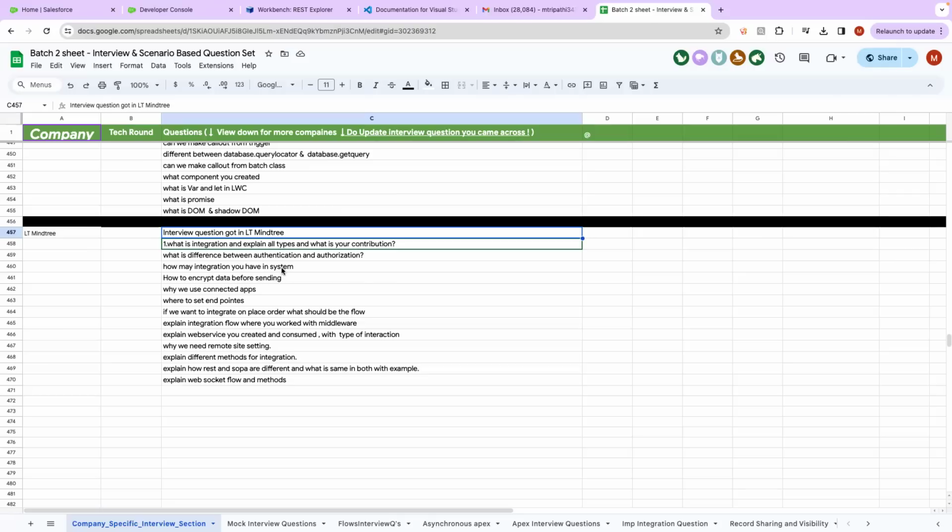So from Salesforce, you connected, let's say, a third party system. From Salesforce, you were either sending some data to that call out, which means you were doing a call out to the POST API of that third party system, or you were calling a GET API of the third party system and fetching some data. Once you get the data in Salesforce, you were either creating data or updating the data in Salesforce. That is the inner story of it.